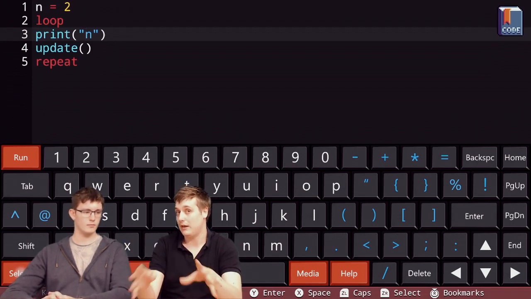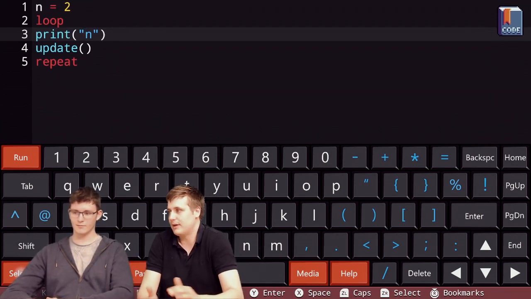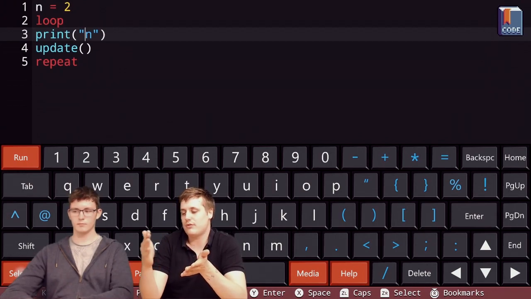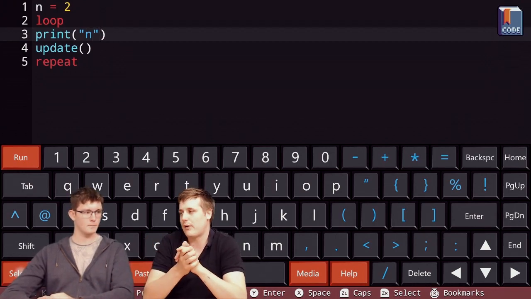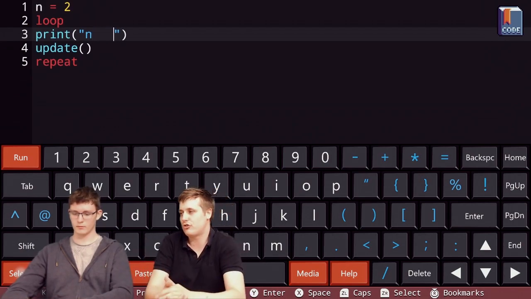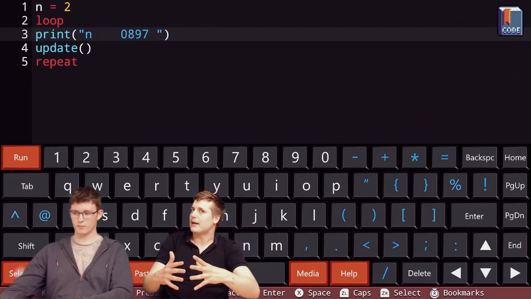It hasn't got a value. We can't do that times 10. It doesn't really make any sense. But it's just a series of characters. I mean, in this case, it's just one character. But we could add a bunch of spaces or some numbers or anything to that string. And now that string contains all of these different things. And we're just printing that.